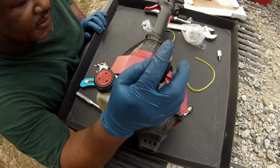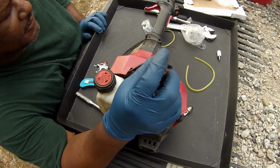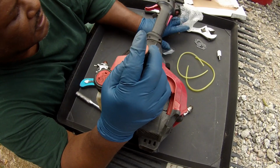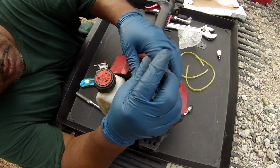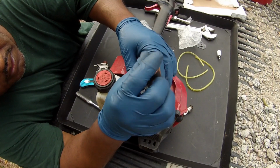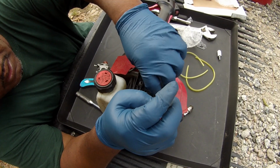And this kit came with some other stuff. It actually came with a gasket. Let me put the new gasket on. I ain't gonna rush this thing too bad, right? It gave me a gasket, I'm gonna go ahead and use it. I'm sitting there looking right at it. At least put the gasket in there.